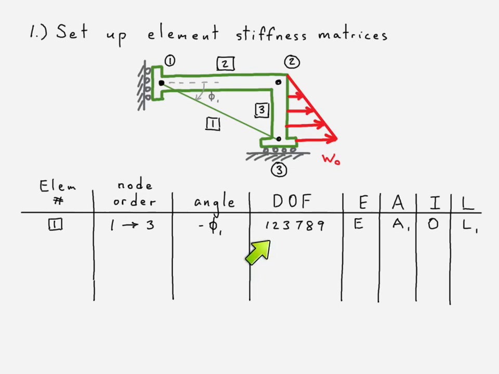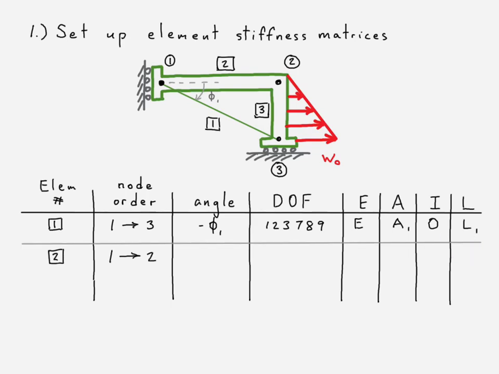All right, here we have our corresponding degrees of freedom, 1, 2, 3. That corresponds to the translations and rotation at node 1. 7, 8, 9 corresponds to the translations and rotation at node 3. Pretty usual inputs here: elastic modulus, cross-sectional area, no area moment of inertia, and that's because this is a truss element. If it's a truss element, there is no bending stiffness, so we take that out by putting in a 0 there, and we have a length L1, just by Pythagorean theorem, right? Square root of this length squared plus this length squared. But for simplicity, we'll go ahead and use just this length.